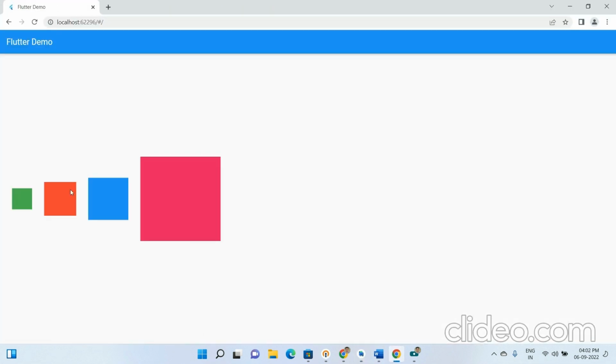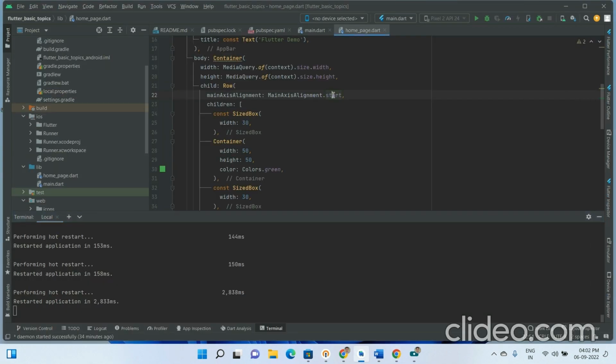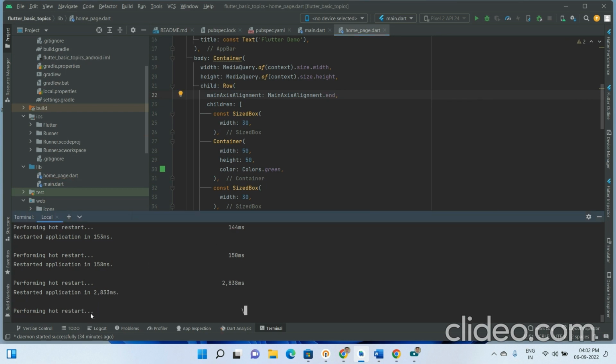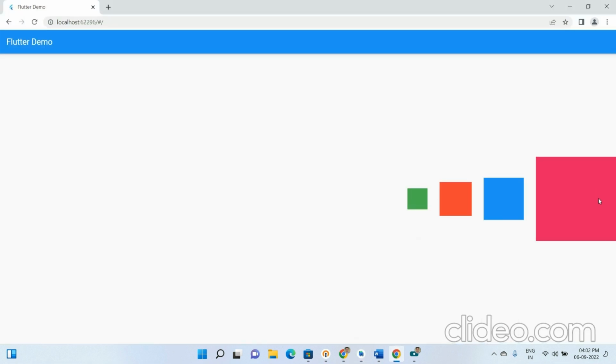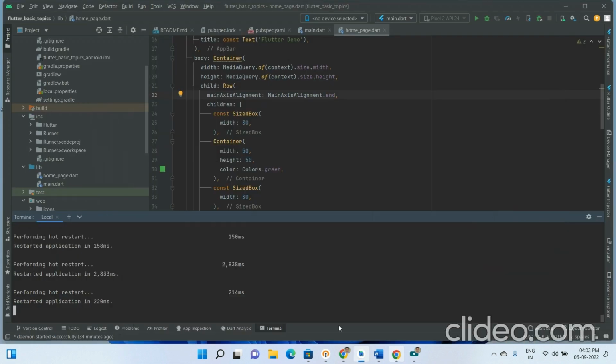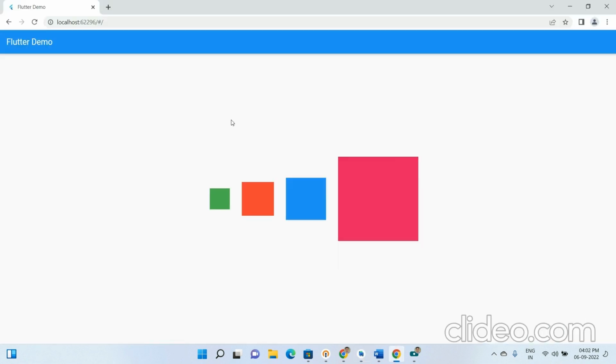See here, it is coming left. Instead of start, if you use end, it will come right, at the right end. See here, it is coming right. If you use center, it will come center on the screen. See here, it will come like this.